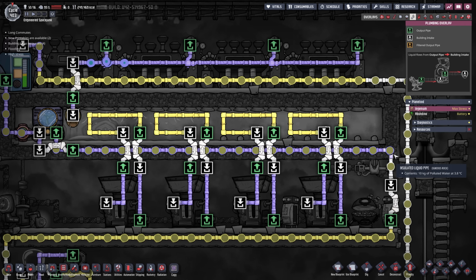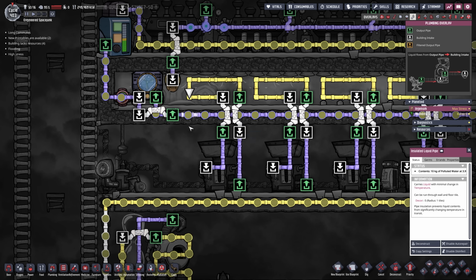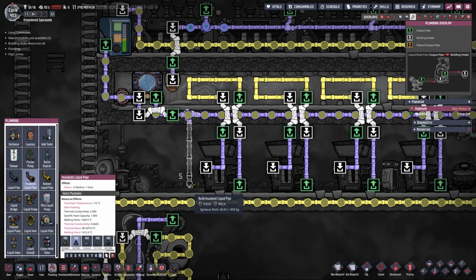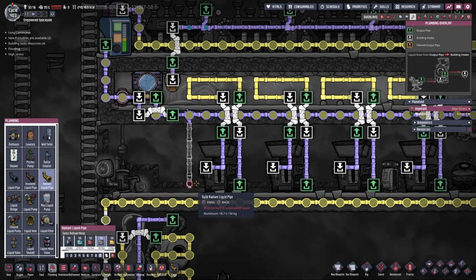I don't think so. So what we are going to do is, instead of coming all the way through, we are going to come over here. And right here, we're just going to come with the insulated pipe all the way down to the ground. And as soon as we reach the ground, we're going to switch over to radiant liquid pipes. And we're going to come all the way along the floor here.